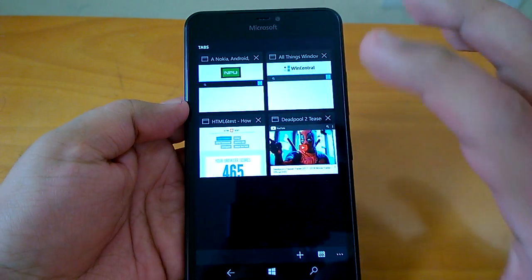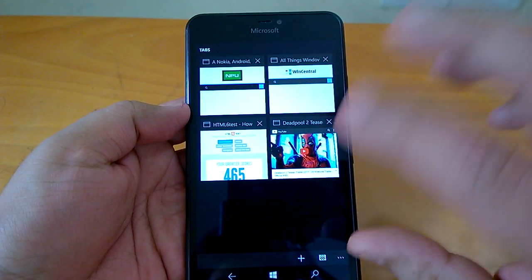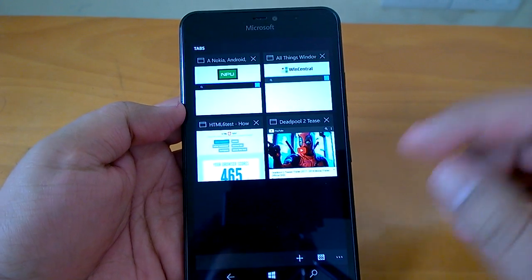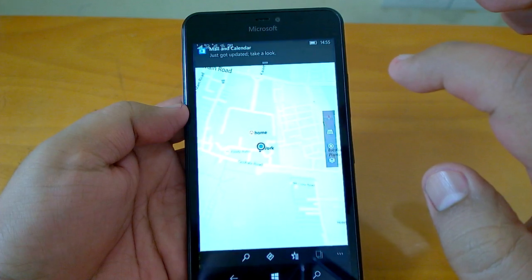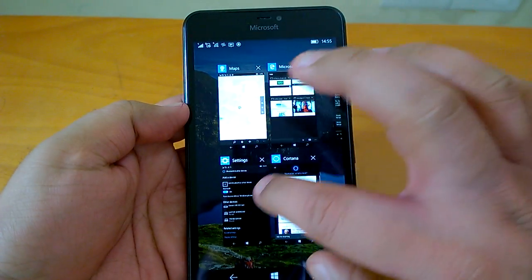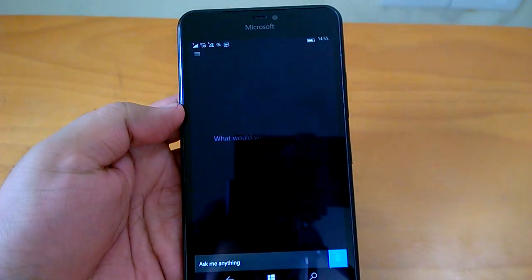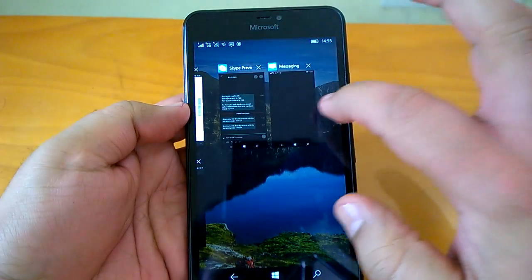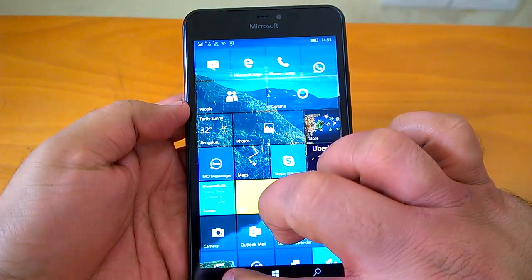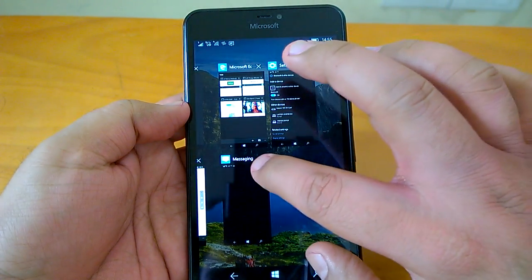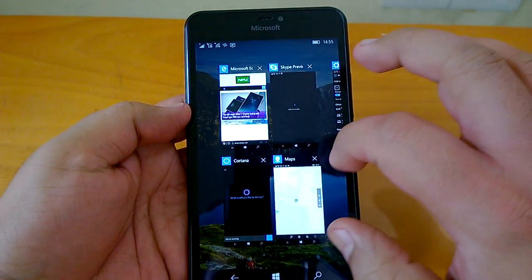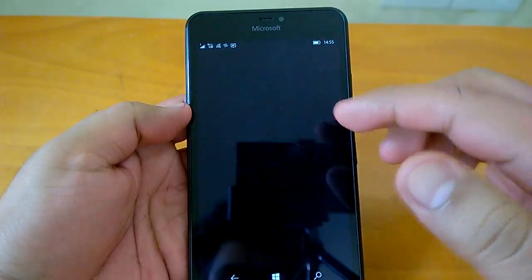So this is how Microsoft Edge behaved while doing video streaming. At one time the tabs were kind of flickering, but in the second attempt the tab reloaded and it was all good. So maybe there are small glitches which can be solved. Now coming to the multitasking part quickly, we can see how the apps are resuming and it's okay. We saw the maps. Let's open Cortana. The app resumes, seems to be fine. While for the most part the app resume seems good, we saw that some improvements are needed for Microsoft Edge.